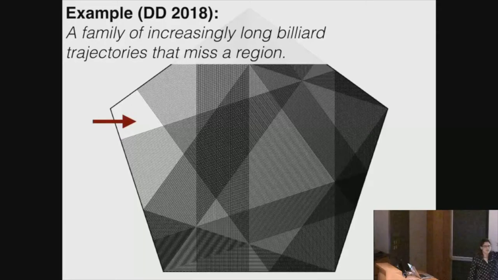And yet they can get arbitrarily dense. They don't get dense in the usual sense that if you just let the thing run long enough, it gets everywhere. But if you're willing to go far enough out in the tree, you can get as close as you want to any point. So it's going to be arbitrarily dense if you go out in the family.